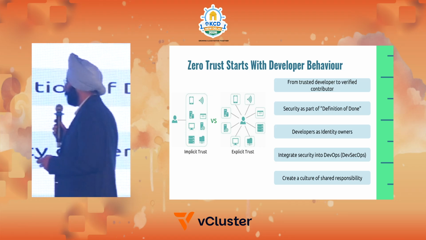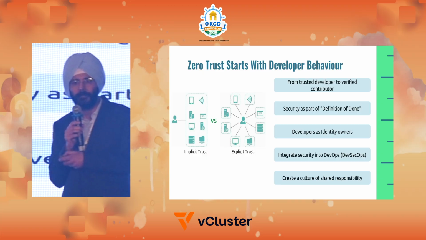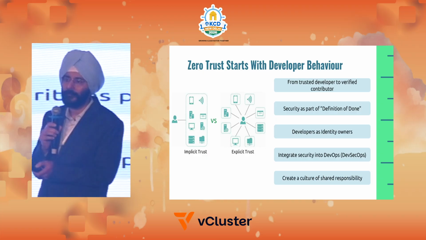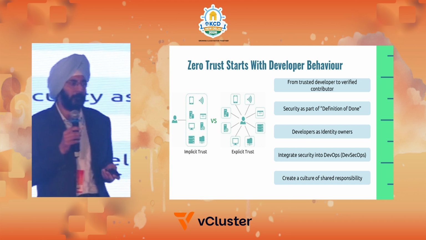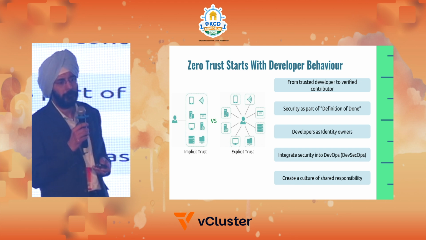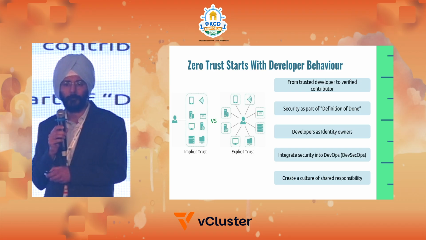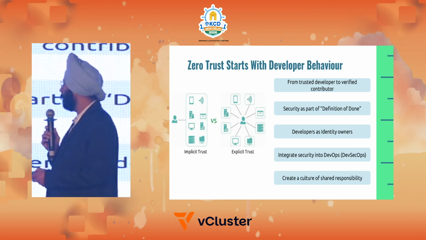Have a culture of shared responsibility. It should not be just one person's job to make sure that the system is secure. Each and everybody, starting from a product manager to an architect, engineers, SRE, everybody is responsible for that, and make sure that they all have their own specific permissions to use whatever they have to use.